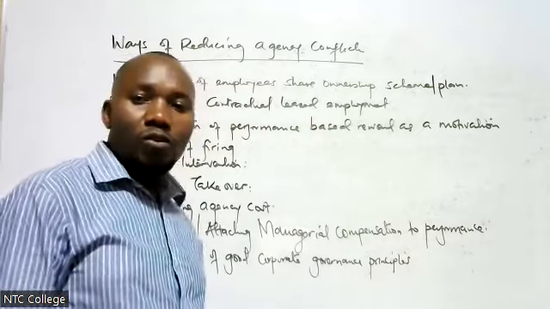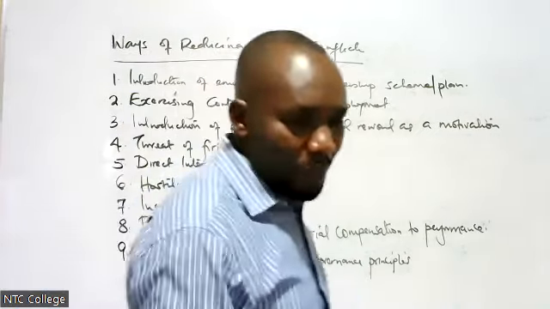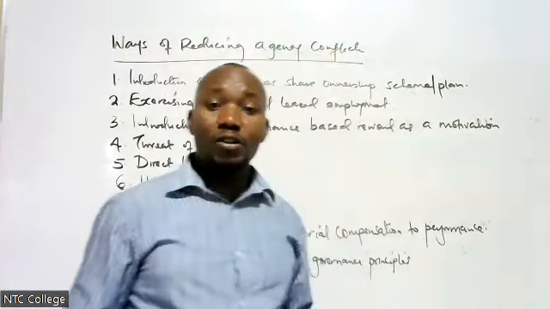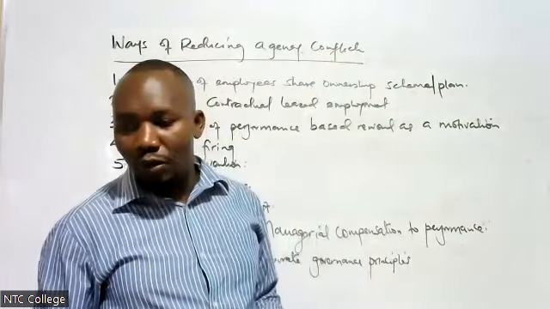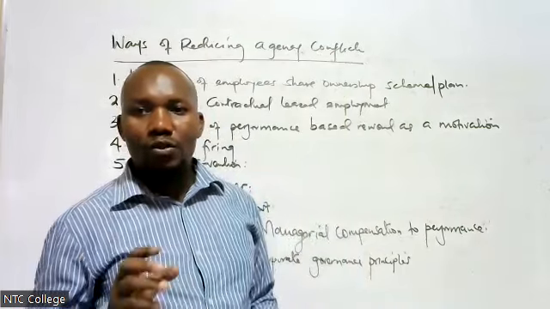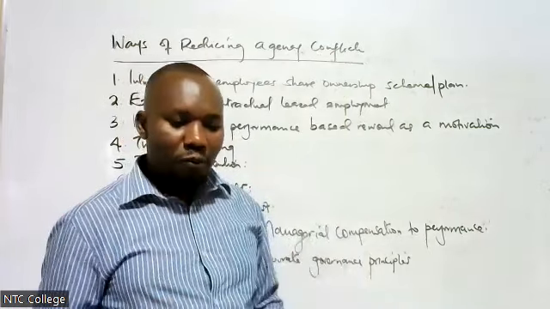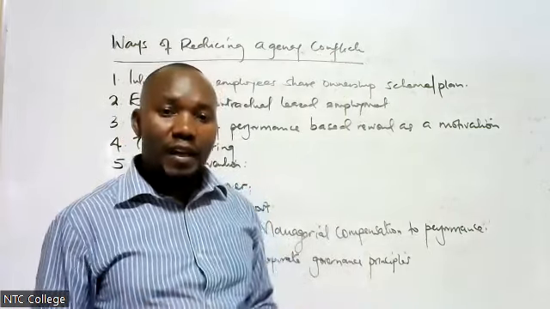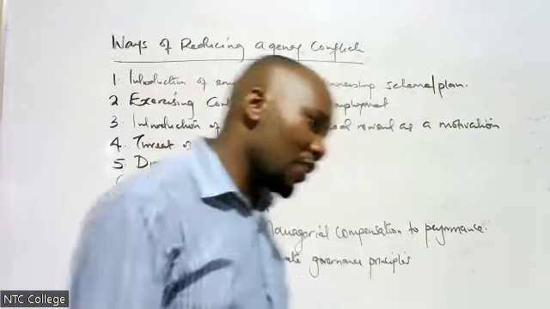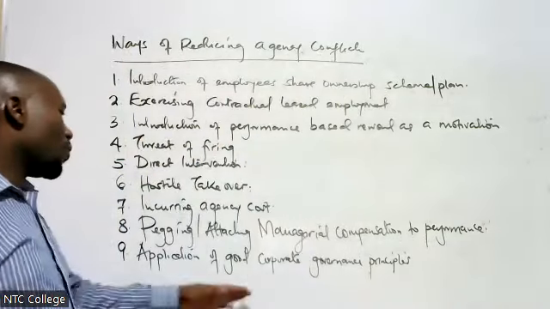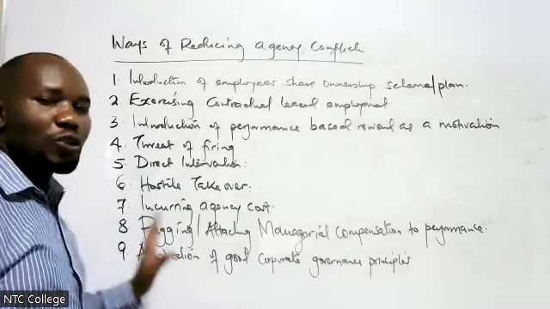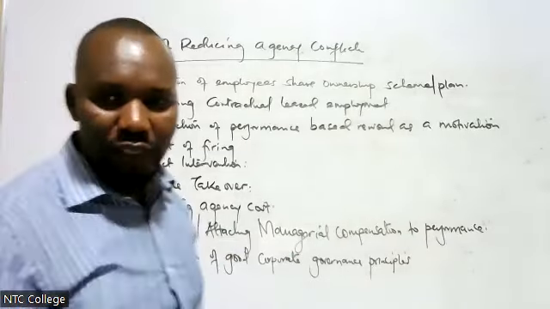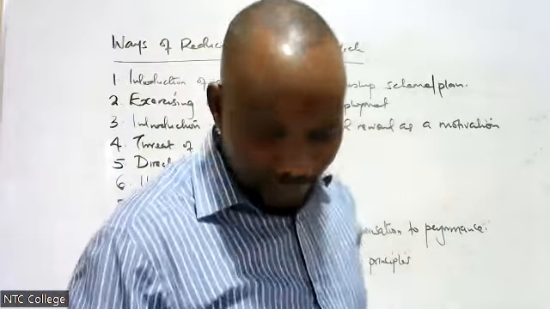Now, when we talk about good corporate governance principles, we are talking about accountability. We are talking about public participation. We are talking about integrity. Those are the principles that people should follow when they are running an office or an organization. When instilled on the employees, they will be able to know the importance of accountability, integrity, and such like things.